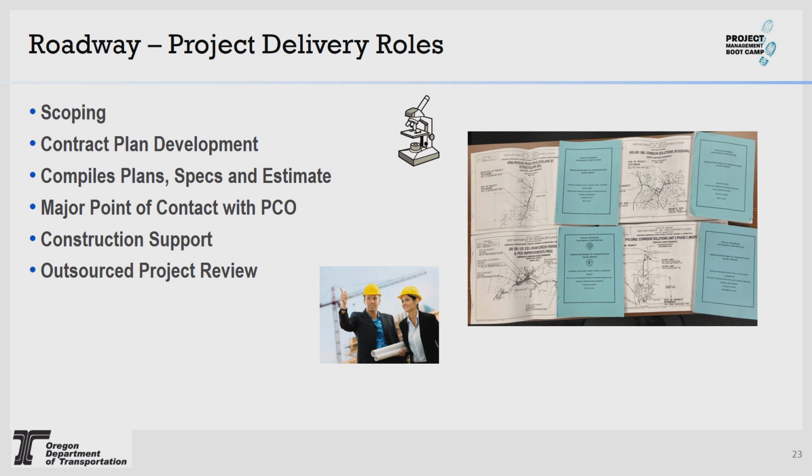Roadway is a part of scoping, just like every other unit. We help refine the scope, we document our roadway assumptions, we identify the design criteria and standards that are used for the project. Most units use this design criteria in a part of their scoping as well. And we also try to inform the TPM of any missing resources based on impacts to the project scope. Not uncommon that you don't have everyone at the table during scoping or project delivery, so we do our best because we do have the impact on everyone else.